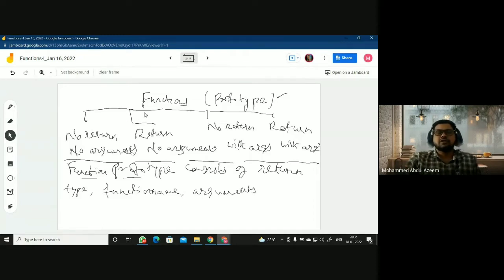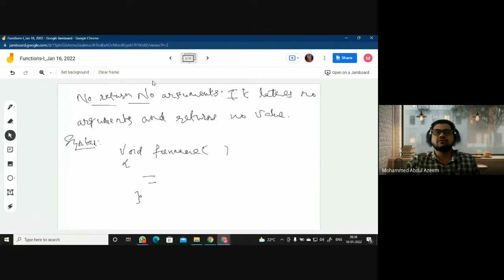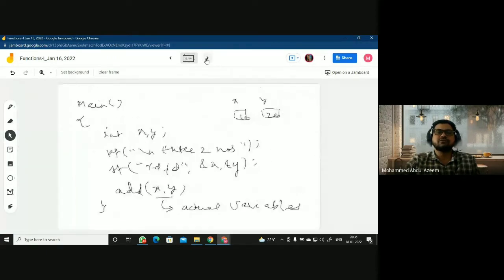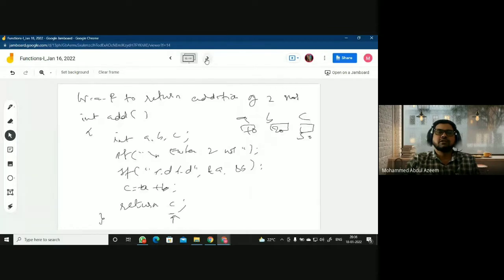So functions can be classified into no return no argument, return no argument, no return with arguments, and return with arguments. We have already seen three of the four in previous classes. Now we will discuss the fourth one in today's class.